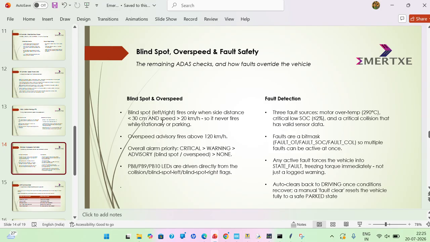This measures from 30 centimeter, and speeds up to 20 kilometers per hour, either left or right. That warns you with a critical warning: blind spot, overspeed, or non-desert attack. Fault detection has three point sources: motor over temperature, critical loss, or sensor kernel faults, which are bit marks. Any active fault forces the vehicle into the fault state, and it auto clears.